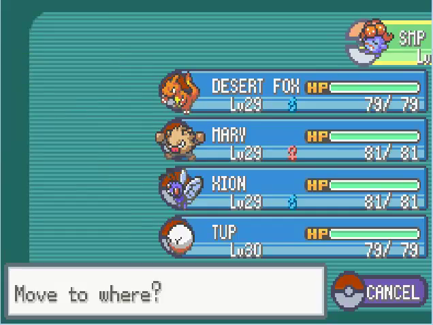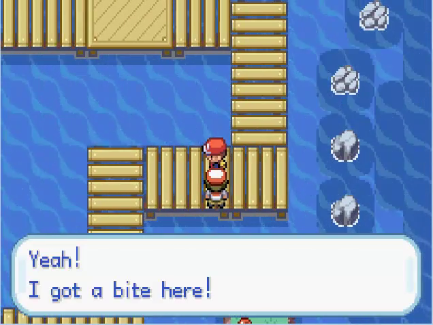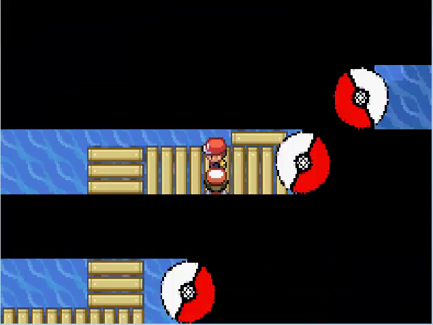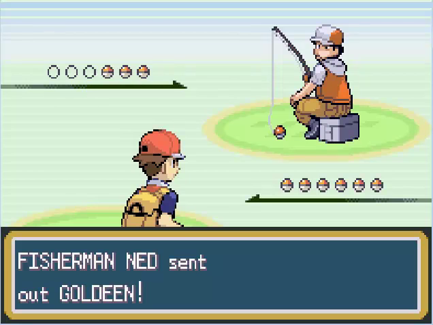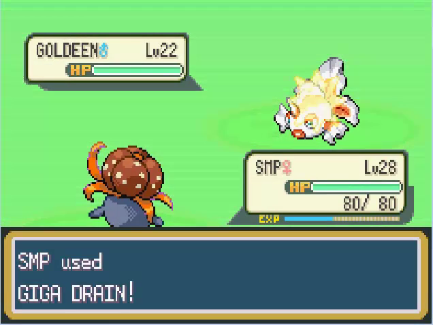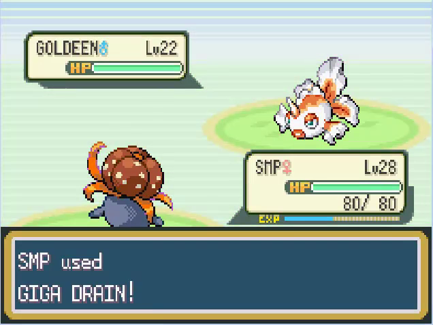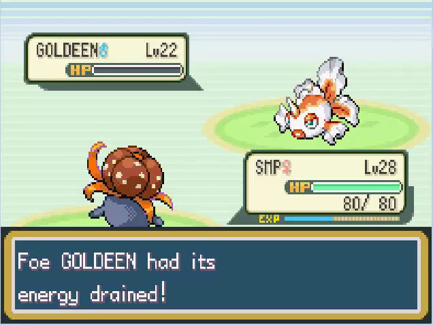I'm gonna use SMP. Yeah, I got a bite here. So here is Fisherman Ned, who would like to battle. He sends out his Goldeen. And my SMP is just gonna go for a Giga Drain, which is gonna destroy it. I didn't need that crit. But Goldeen goes down.